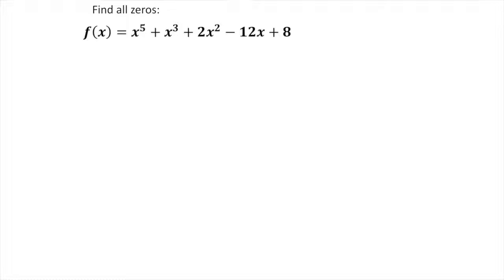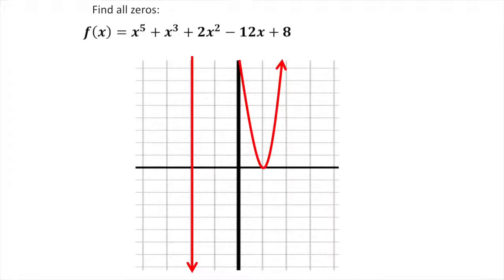If we're wanting to graph this one, we can plug this into our graph. If we plug it into our graph, we'll pull it up, and it gives us a graph that looks something like this. If you wanted to, you can plug this into your TI-Nspire. It's an easy way to do it. Looks like I have a 1 here. Now it bounces. That means there are actually two 1s here. And over here it looks like I have a -2. Your graph may look different than mine depending on what your window settings are, but that's fine.